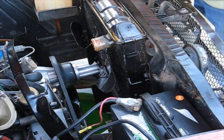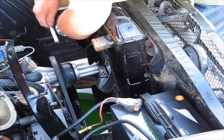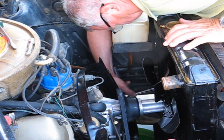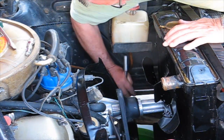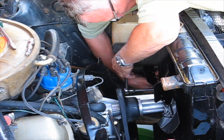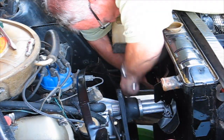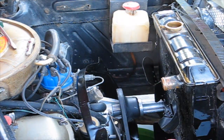Okay, now let's go over here. Same thing. Then we just have the bottom one here to do. Where is this guy? And then just before it gets really tight, just the bracket where it should go. Okay, there. Alright, now they're all on.